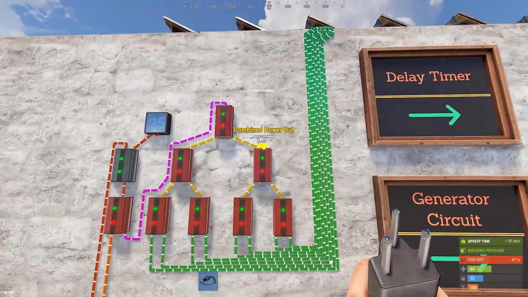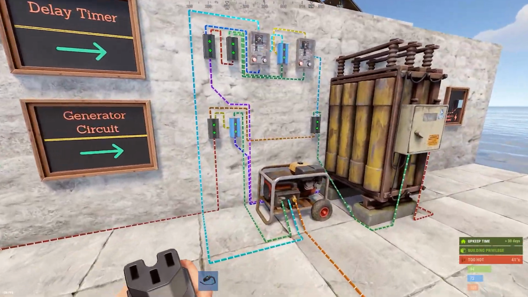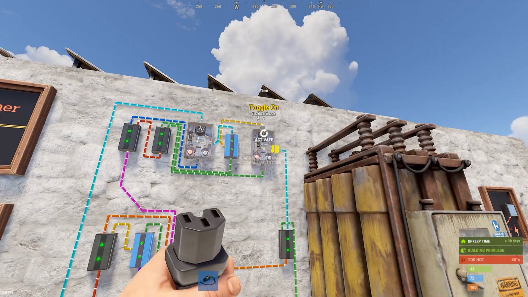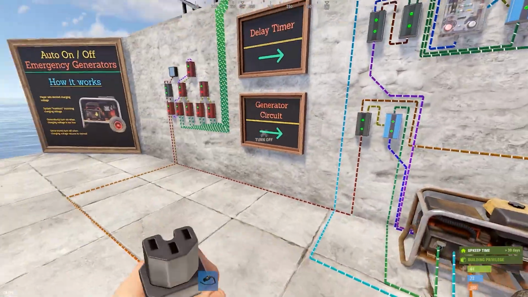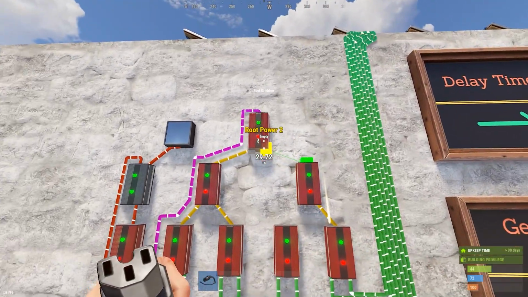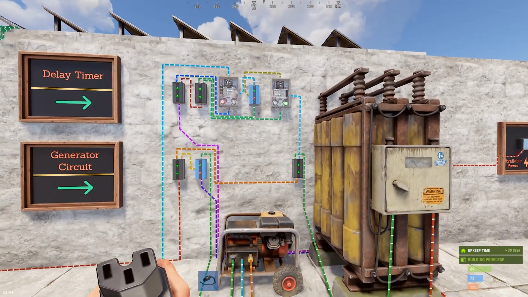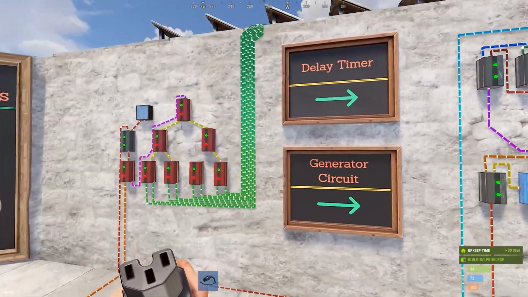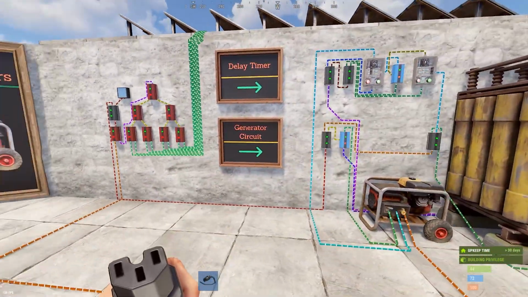Whereas if I disconnect 80 from it, it's going to turn on and it's not going to cycle, because it lost so much power that it is just going to run. And then if I disconnect this so that I only get 40 back, now it's going to start cycling like I showed you before, and it's going to keep doing that until it gets more back. But the point here is that it does have a limitation.